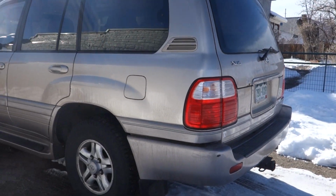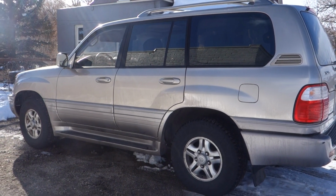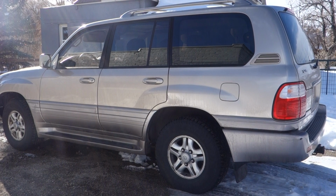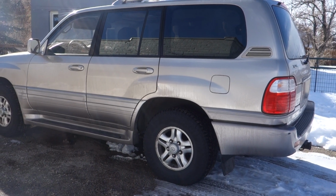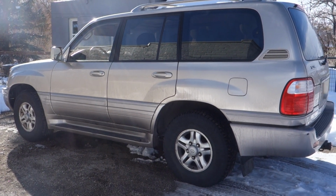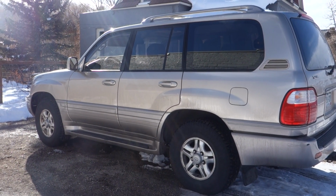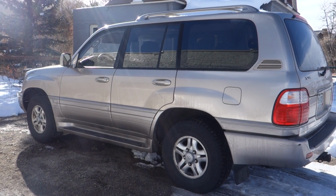It had a timing belt done about a year ago, and unfortunately they used an aftermarket belt kit. I think it's like a Dayco kit, and those are not that great for these vehicles. So I'll probably do an Aisin timing belt kit on it at some point, although that'll be really low on the priority list. But I want to keep this thing long term, and I don't want to have a crappy Chinese tensioner or idler seize up and cause problems for me on this thing. So I'll leave the cheap timing belt on there for now, but it'll probably get switched out eventually.